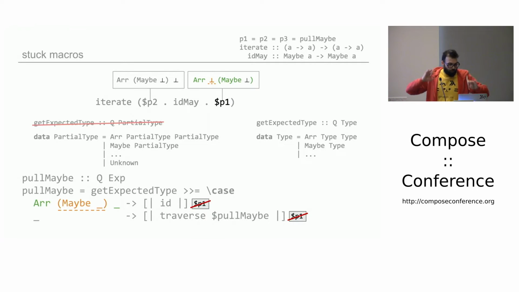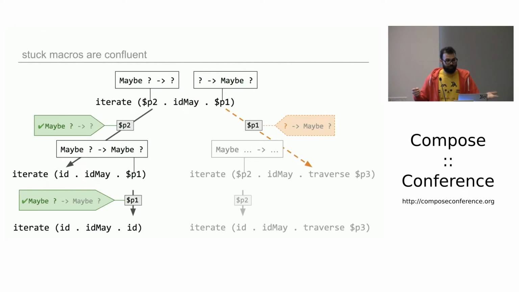But for the special case of those stock macros, I propose a different behavior. Instead of throwing an exception, we should write down the fact that pull maybe is interested in the value of this particular question mark, and keep track of that fact so that if later on we learn more about this unification variable, we can know that it is now safe to go back and evaluate the rest of pull maybe. So the computation is suspended. It is temporarily stuck, hence the name. And while it is stuck, we can do something else.